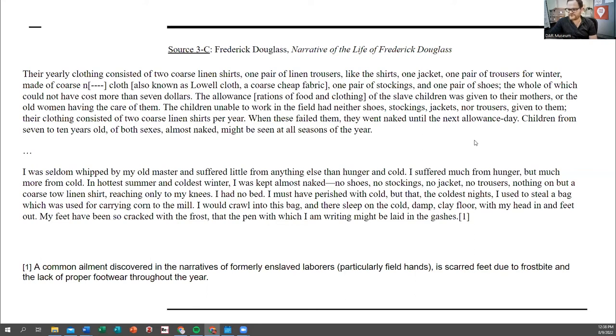Great question from Charles Wilson: in Case Study 3, would Ursula's position be a supervisory one of the house women, or would she be in a subordinate position to another enslaved person at the Jefferson plantation? The Granger family was still below the family — in no way was that an equal or equitable relationship. But they were above the rest of the enslaved people at Monticello. Granger Senior was even an overseer for a time, which was not uncommon but very divisive among Black enslaved people to see a Black overseer. Ursula Granger was in charge of a lot of enslaved people as sort of the matriarch of the enslaved people of Monticello.